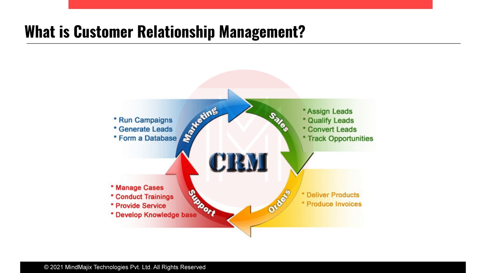That's why, to avoid this kind of error or this kind of demerit, some companies came up with a solution called customer relationship management. This particular system will keep everything in the system that the business actually wants. Like for a business, we will be doing marketing, or we will be doing sales, or we will be doing purchase, or we will be doing support. So everything they will be keeping in a single system so that we can track everything.